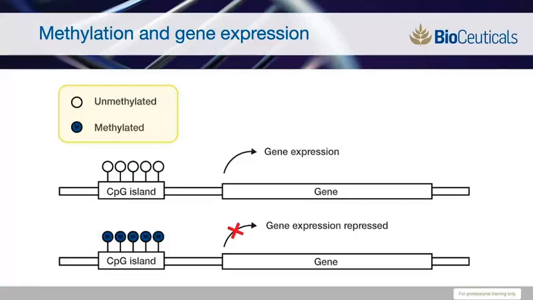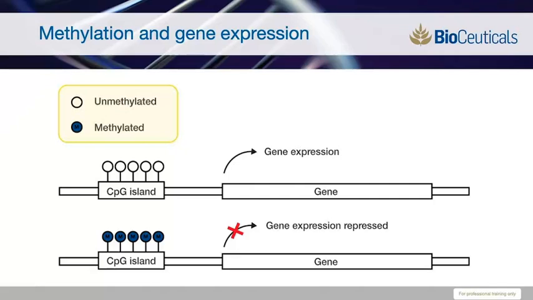So in this diagram, we can see there are these CpG islands. A CpG island is where we have a lot of C's and G's in that sort of DNA strand. So you've got your gene, you expect to see a certain frequency of nucleotides. If you see lots of C's and G's in a close region, that's called a CpG island. Those CpG islands are actually what are usually methylated because it's the cytosines, the C's that are methylated. So what you can see here in the bottom is that this CpG island is methylated, shown by those blue circles.